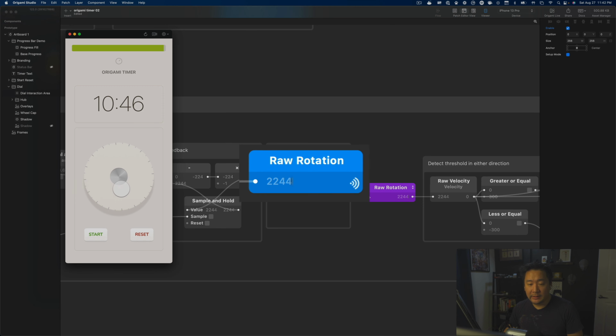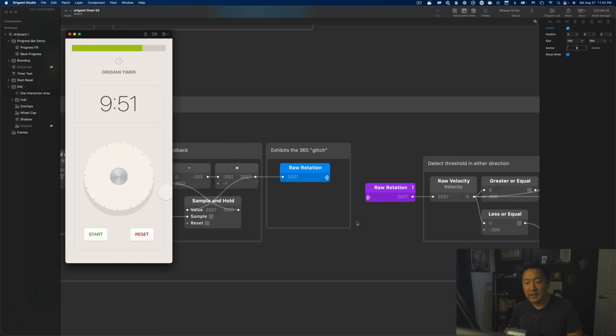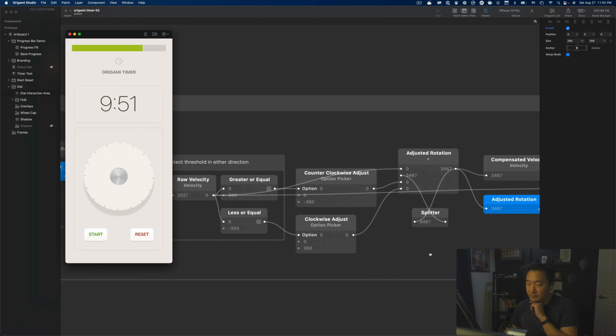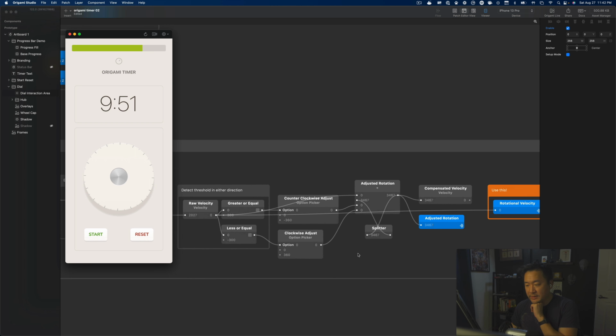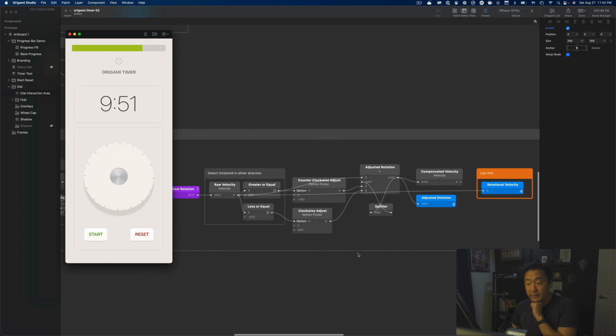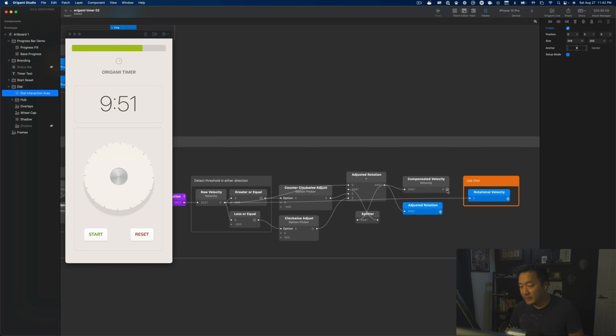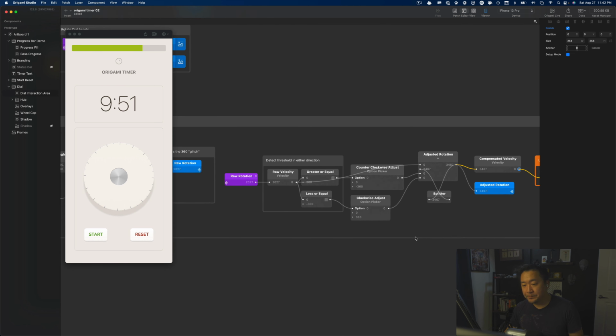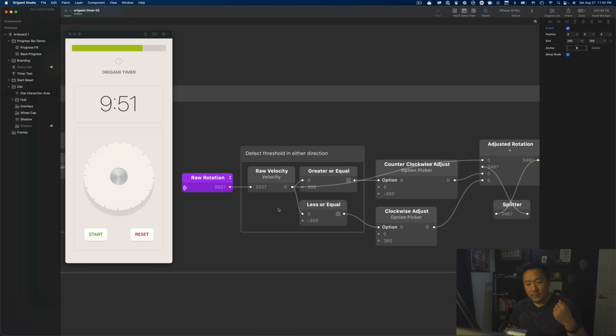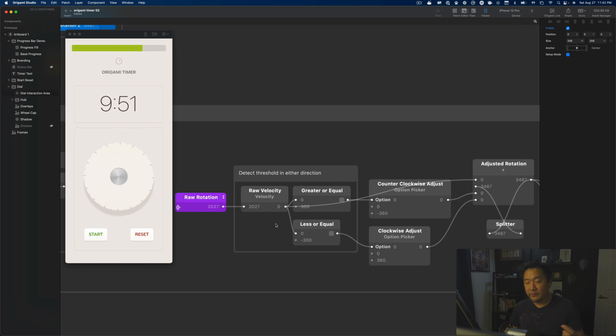Except you can see that it demonstrates here the kind of snapback issue that we were just talking about. So this was tricky, but this is how I've tried to resolve this so we can have a nice smooth value by the end. I'm going to plug this back in, this compensated velocity. So I'm using the wrong velocity, or the velocity that demonstrates the problem, to help fix it as well.